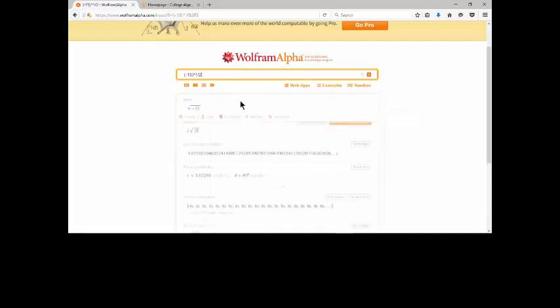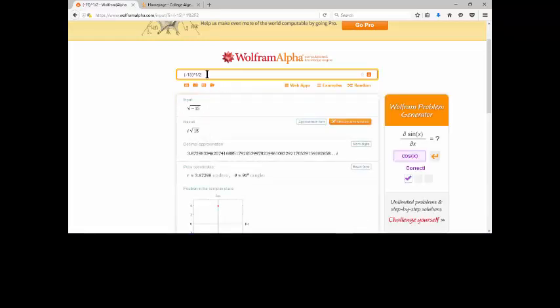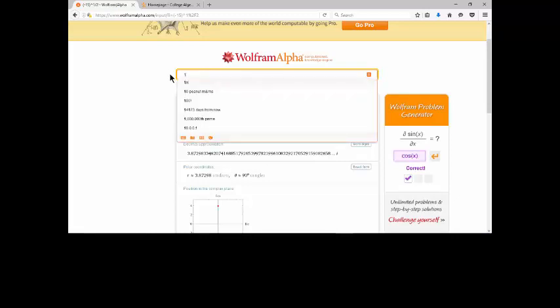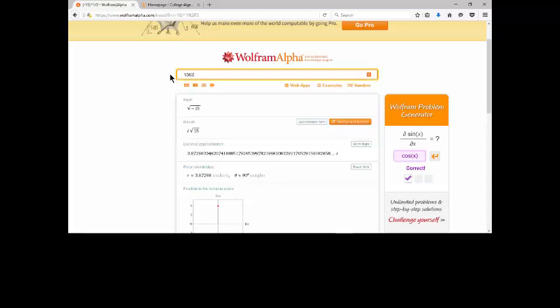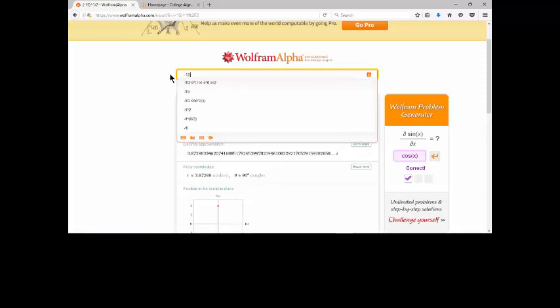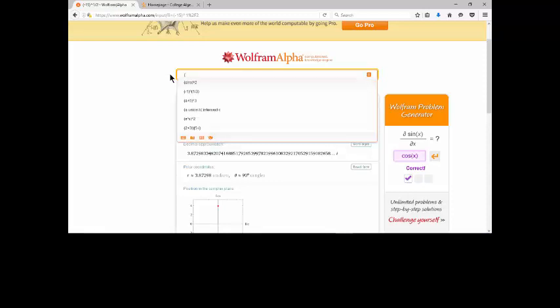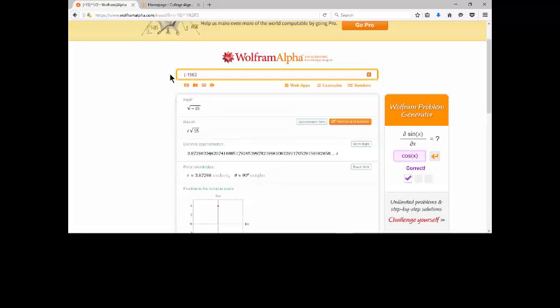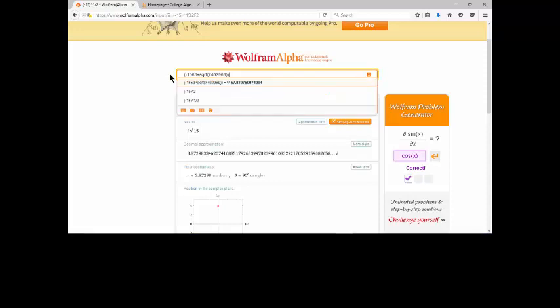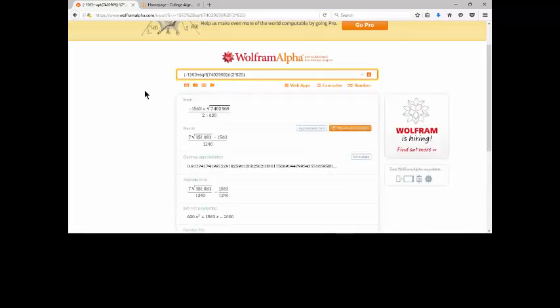So what the heck did it just do? Oh my God. Sometimes it does this, and I hate that for that reason. If you edit a previous entry, it can get quirky and try to do autocorrect stuff to you that you don't want it to do. Square root of that big number divided by 2 times 620. I think I got it right this time. Now please don't do something squarely. Thank you.